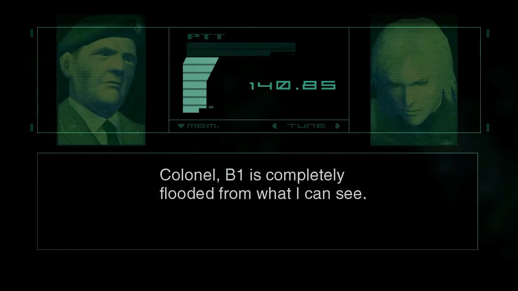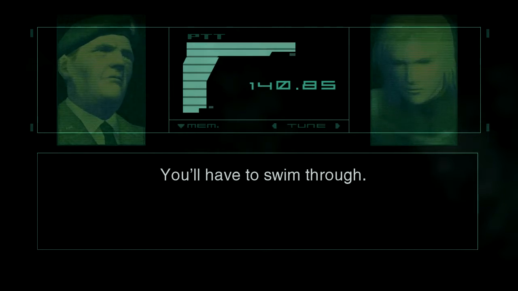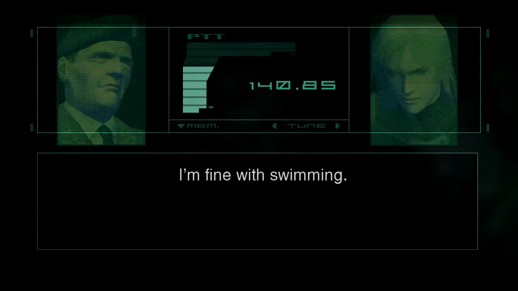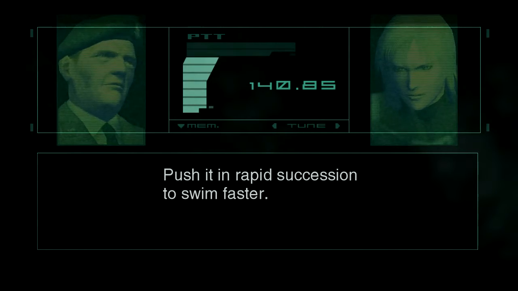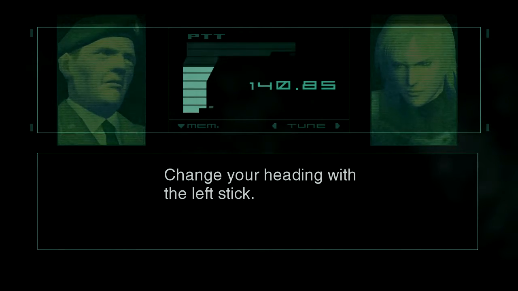Colonel, B1 is completely flooded from what I can see. You'll have to swim through. I'm fine with swimming. Stroke the water and move forward by pushing the punch button. Push it in rapid succession to swim faster. Change your heading with the left stick.